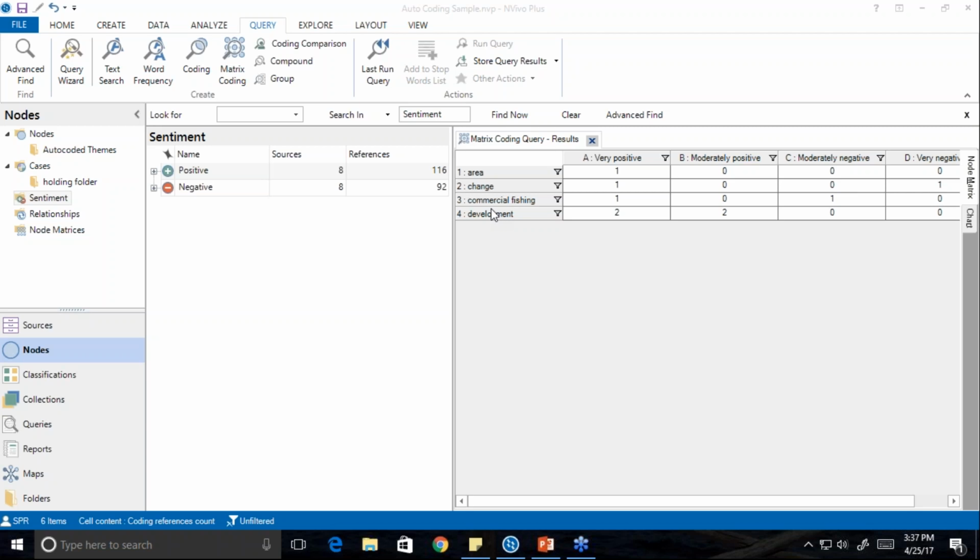Again, these two pieces that I've just shown you, the algorithm-based thematic and sentiment coding, are only available in NVivo Plus, which is in the Windows option. Oftentimes, we do auto-coding for Mac, and auto-coding in the Mac system right now is extremely limited. In fact, nothing that I've shown you so far is available within the Mac version.